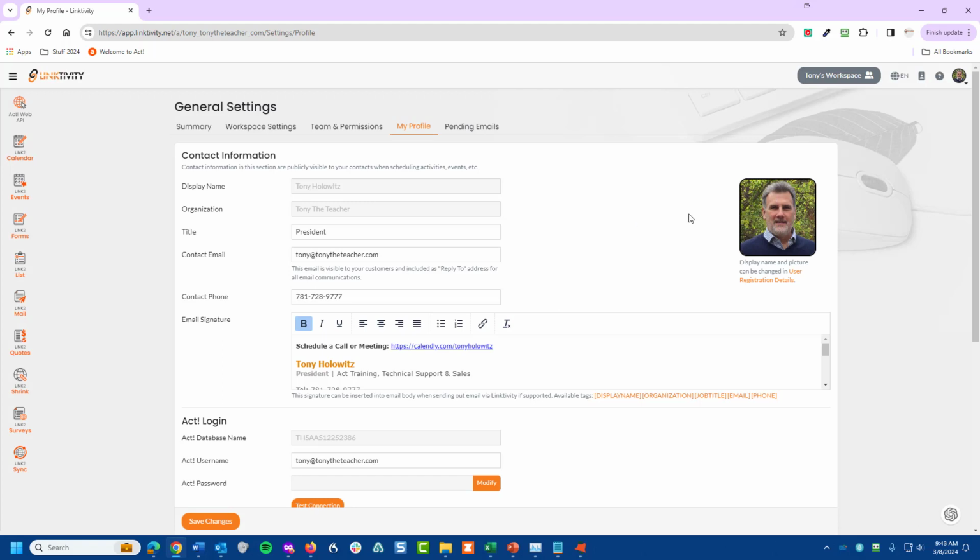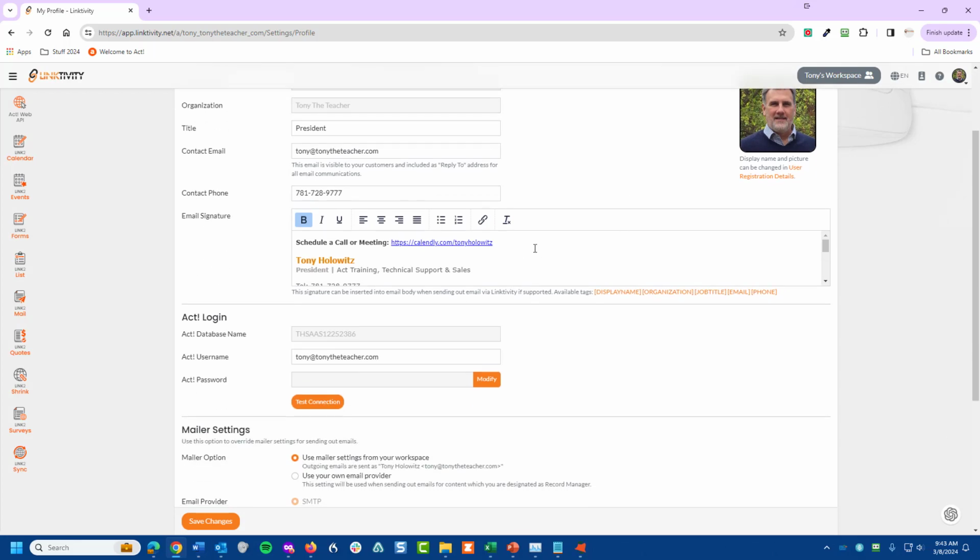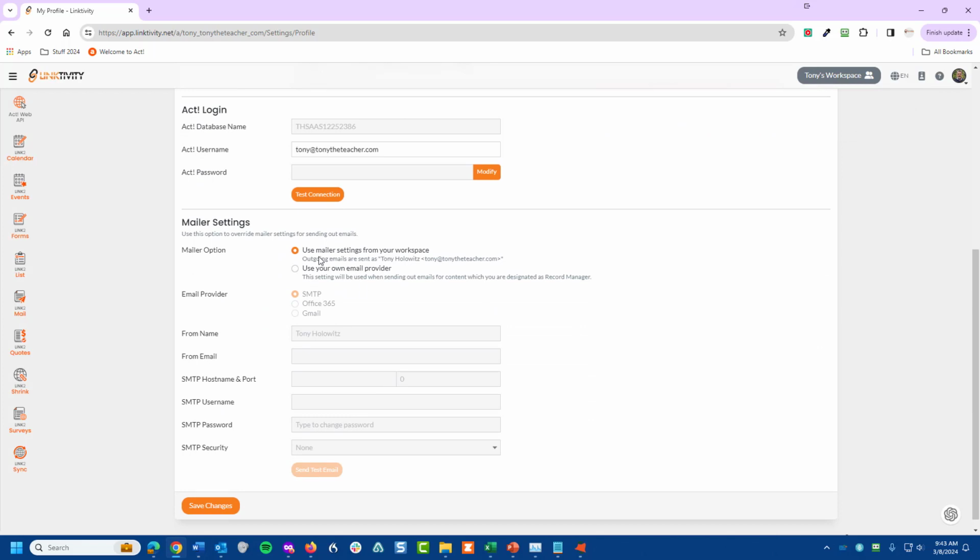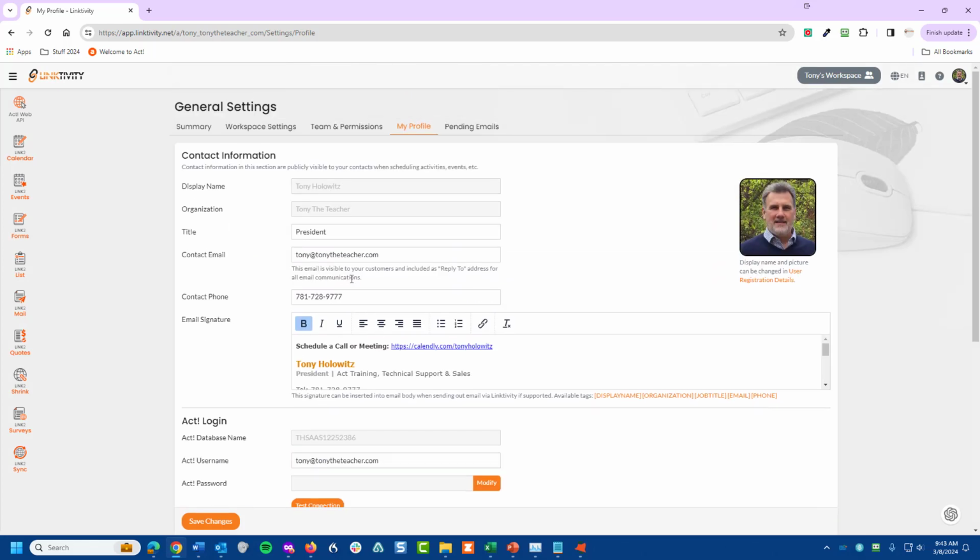For example, I've got my photo in here, my title, my contact email, my email signature, my login information, and different options as far as how I want things to work when I'm sending out emails from within the product.